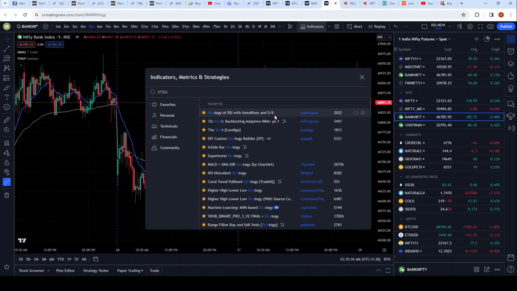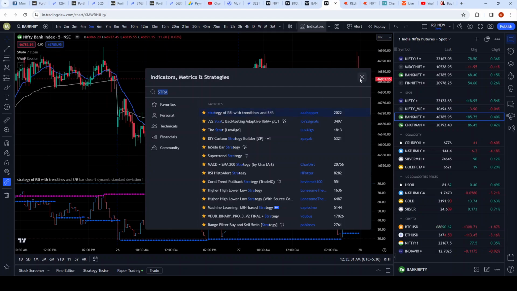All right, this is the one. After I make the video, I'll write the name of the indicator along with the creator's name and pin it in the comment section so that it's very easy to find. All right, so this is the indicator.